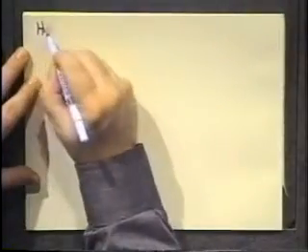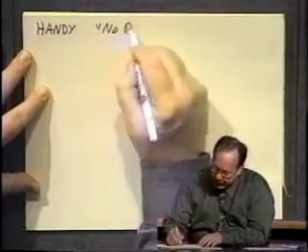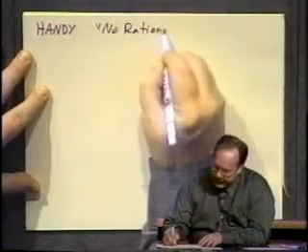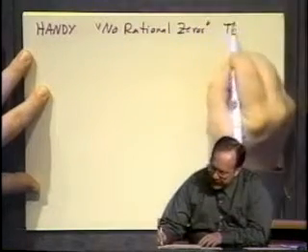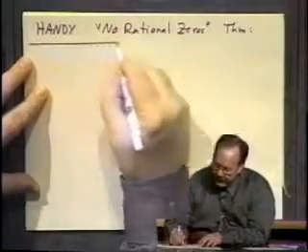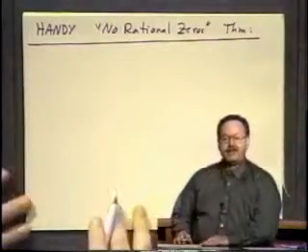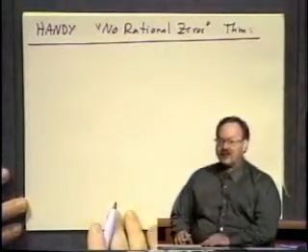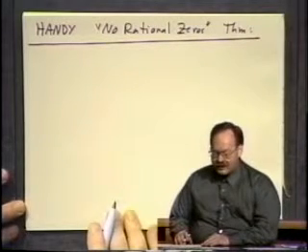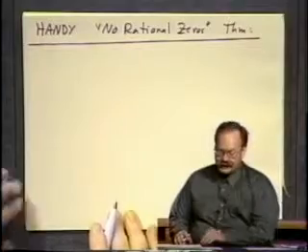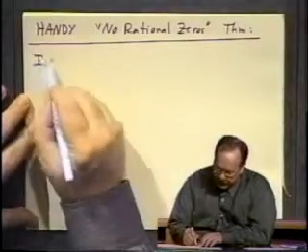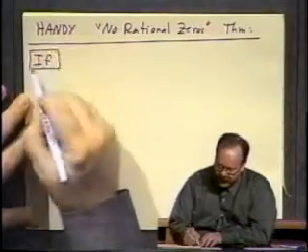Now, in addition to that theorem, I'm going to give you another theorem. I'll call it the handy no rational zeros theorem. Now, this is one that you don't often see in this course, and I think it's a very handy theorem. And since the rational zeros theorem, as you will find out, can be quite tedious to apply and check, this at least will give you the chance to find out if there are any at all worth checking. So here's how the no rational zeros theorem goes.